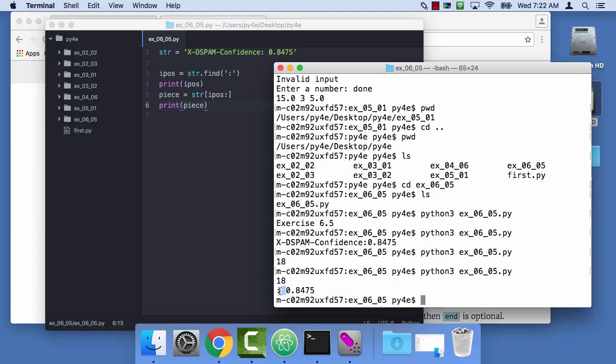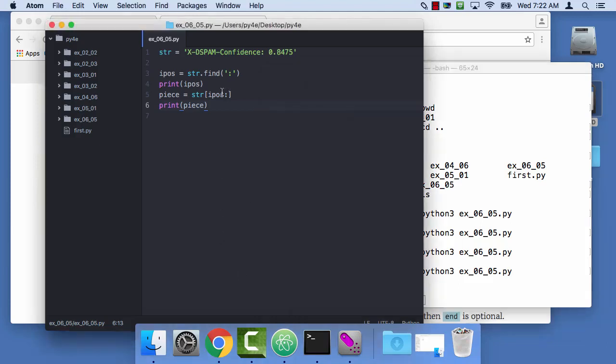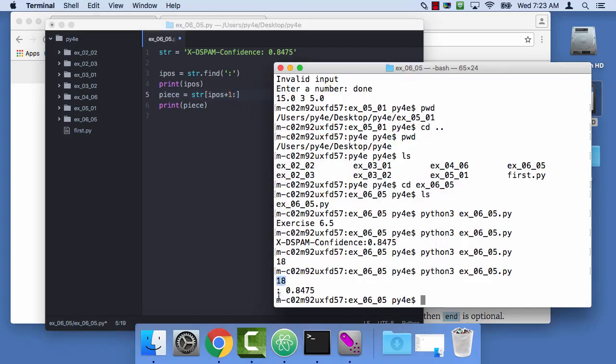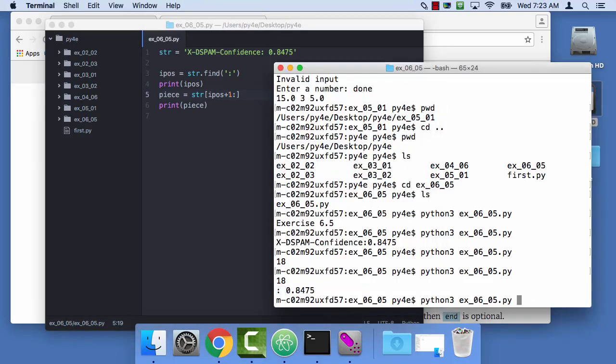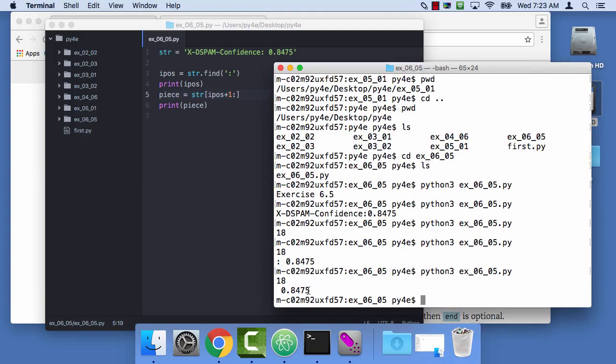The answer is it doesn't quite look right, because I've got that colon there. That's because it says start at position 18, wherever that is, and then keep on going. So I need to do ipos + 1, to advance past this little colon character and get into that space. Let's run it. Now I've got space 0.8475.